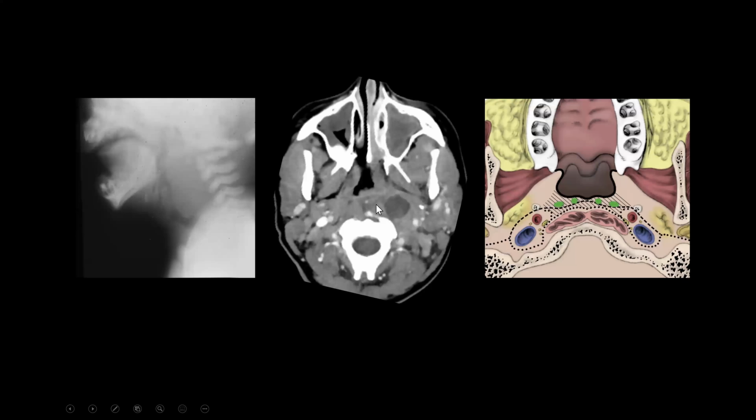And if you look real closely, we can see some edema here involving the retropharyngeal space. When we look at the anatomy in this area, we have this fascial layer here, which is referred to as the visceral fascia. Sometimes it's also called the pharyngomucosal fascia. And I will say about the fascia, there was a French author in the 1800s, Morgagni, who said the name of the fascia changes with everyone who writes about it. I'm paraphrasing him. But the point is that the names of the fascial layer have evolved even over my lifetime.